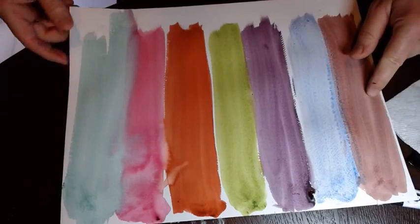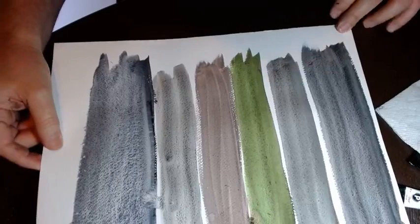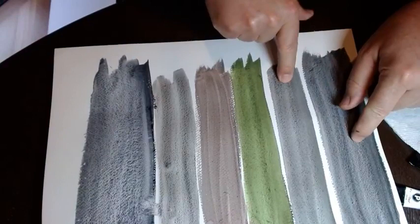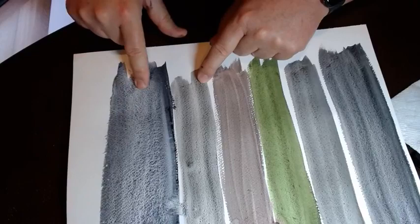And we did this one. This is our lunar black, our tourmaline. This is our green apatite. This is our hematite violet. This is our hematite. And this is our kyanite.